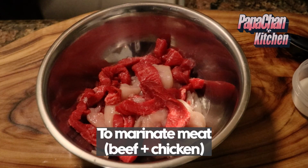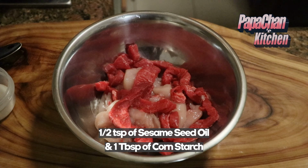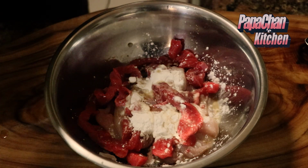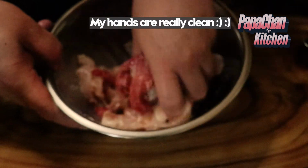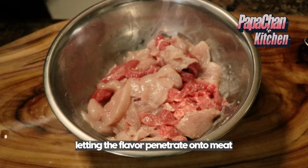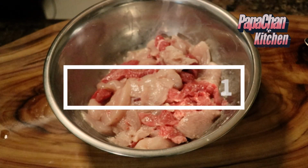Marinate our meat. Half a teaspoon of sesame seed oil, 1 tablespoon of cornstarch, 2 tablespoons of Shaoxing wine. Then what we do is just mix it together. After it's done, we'll generally leave it for about 10 minutes. Let the flavor of the Shaoxing wine and the sesame seed oil penetrate the meat.